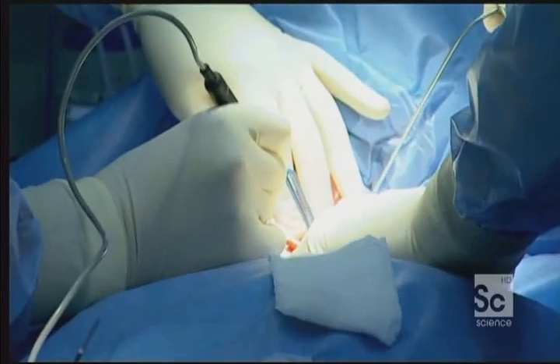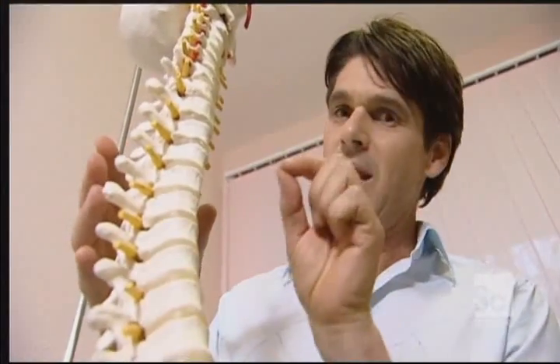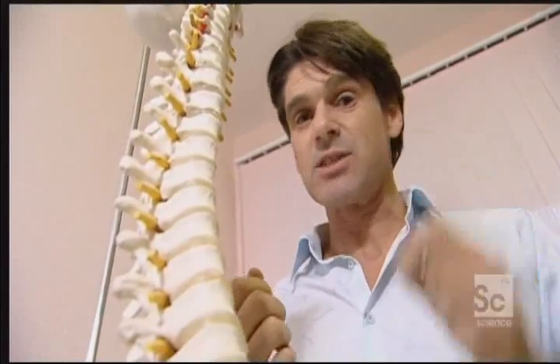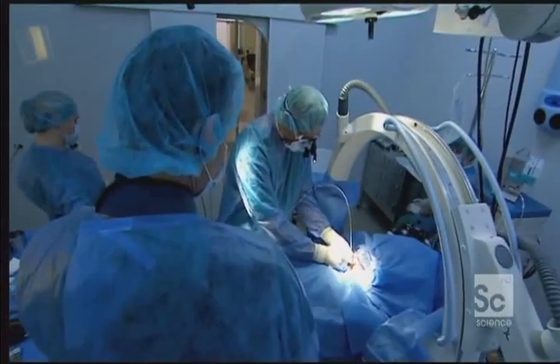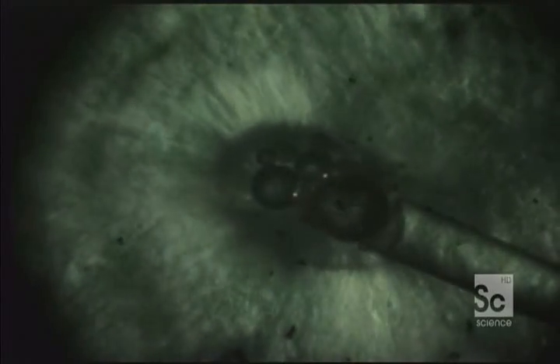If all goes to plan, Elena should expect some relief in about three months' time. The way the laser surgery works is the surgeon inserts the laser beam right into that damaged disc and heats the cartilage up just a little. That small change in temperature gives a pressure jolt to the disc, and that, the scientists say, jolts the disc into regrowing cells and regenerating the cartilage. The laser is delivered through a needle which is inserted into the spine. You can see the heat from the laser is causing an instant reaction inside the cartilage.